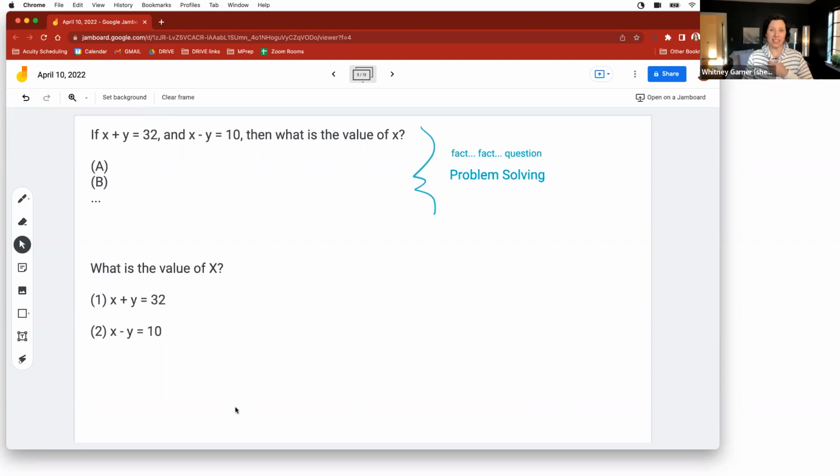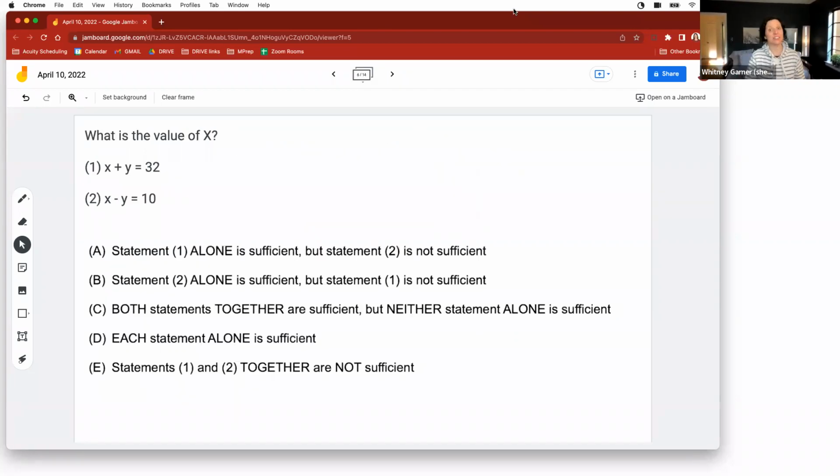Now, our job for data sufficiency is to try and answer the question. But it's a little different. This time, there aren't going to be answers on the page the way we're accustomed. The answers will still be there, we'll have A through E, but they'll be given in a weird format. Let me put them here for you so you can see them. These are data sufficiency answer choices, right?